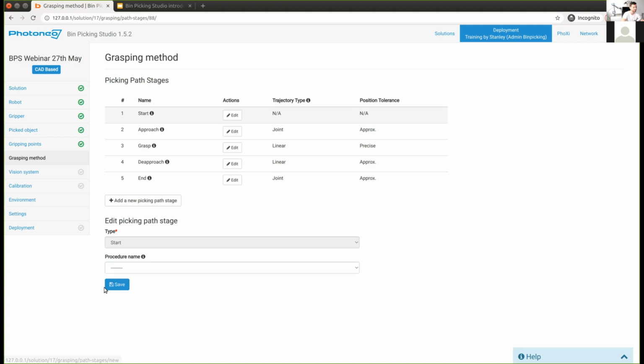Then usually I call detach at the start, so I don't have something in my gripper when I'm starting. Then we go to approach.